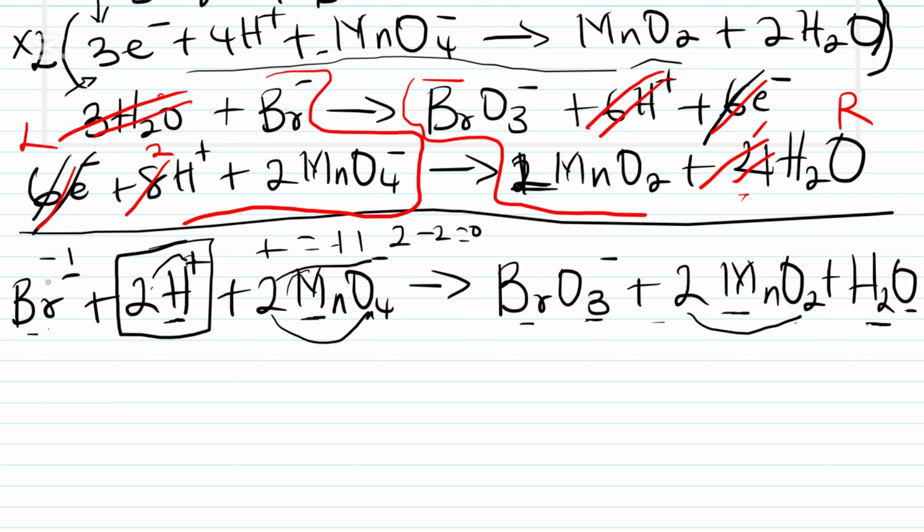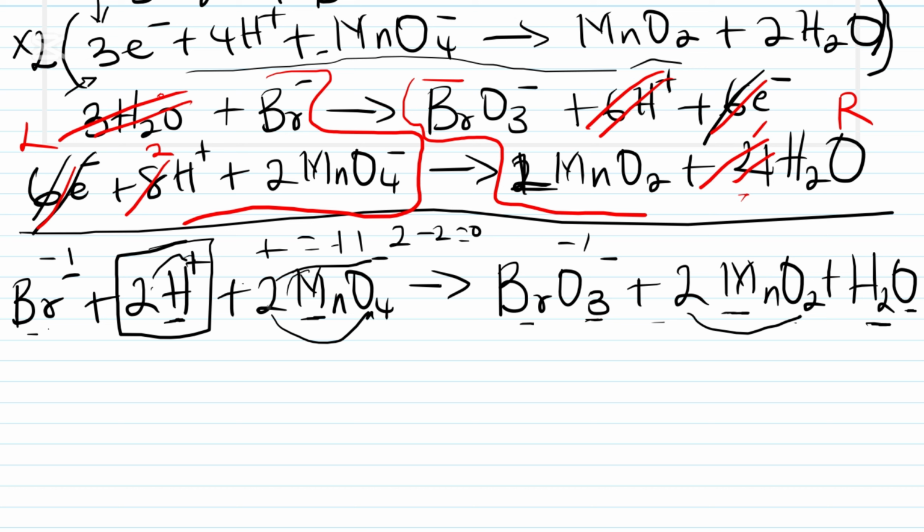Now, for here, we have a minus 1 charge for the bromine on the left remaining. Remember that the 2 times 1 and the 2 times negative 1 give you 2 minus 2, and that gives you a 0. You're not left with a negative 1 on the manganese side. And right here, you also have a negative 1. It means that the atoms and the charges are balanced because we have the same number of atoms on both sides of the reaction, and we also have a negative 1 on the left and a negative 1 on the right for the charges, which means we are on the right track.